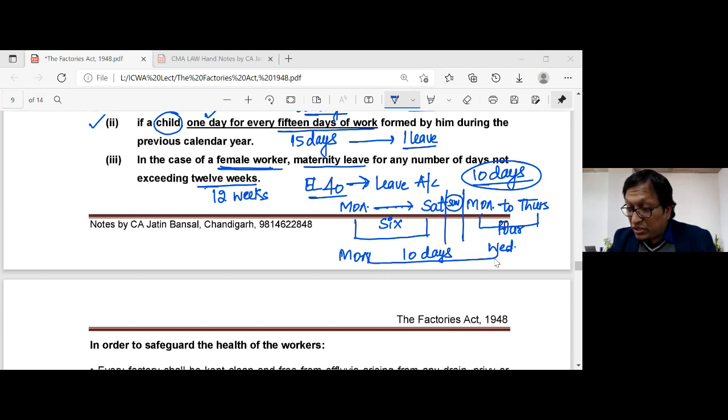No, sir, I want to say that my earned leave will be 14 a year. Then is it including my... okay, you are saying days, if you are counting the days, then definitely the weekly off will be included in that. Weekly off will be treated as if you have worked in the factory.